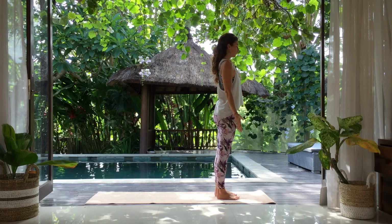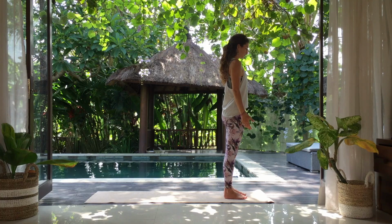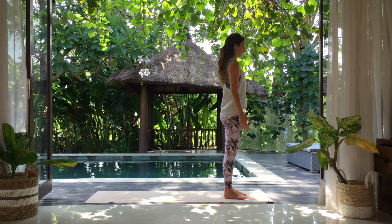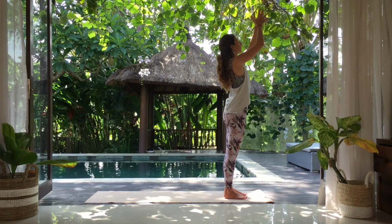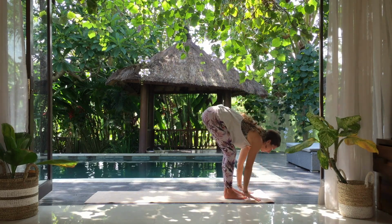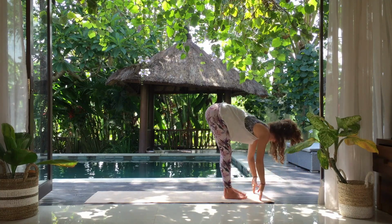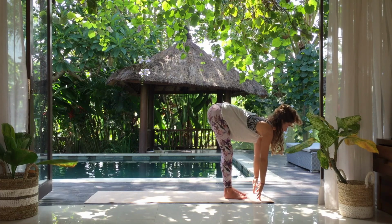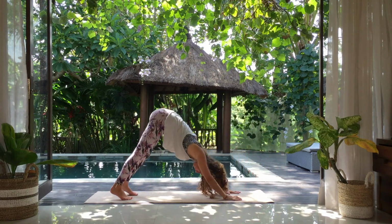Arms drop beside you and close the eyes. Inhale, lift the hands all the way up to the sky, look up. Exhale, fold down, let the head drop down. Inhale, halfway up, find a flat back, look forwards. Exhale, step straight back to downward facing dog.